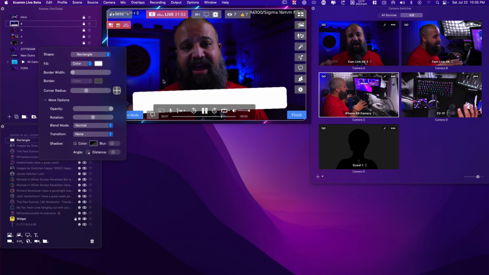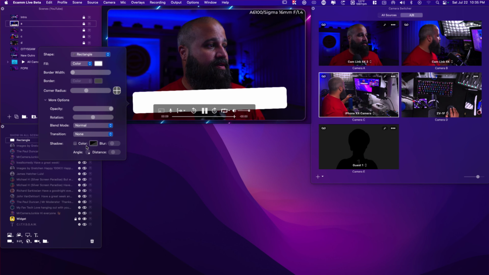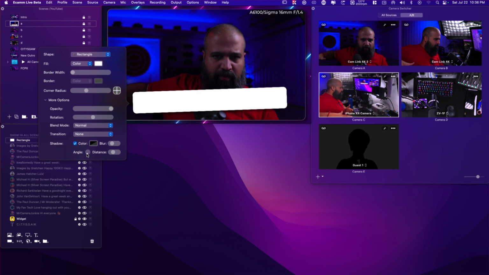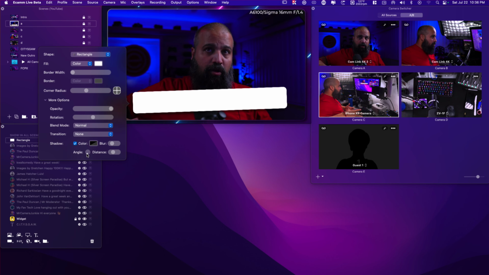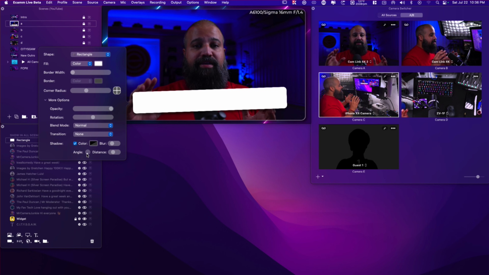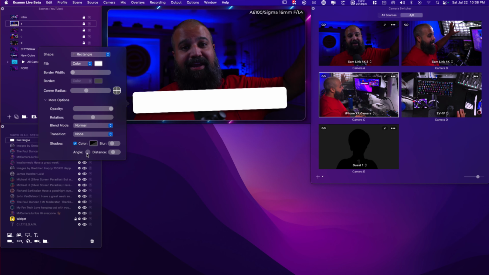And basically you can have that built out right there just for you. We can drop a shadow on it. And let's bring the shadow to this area over here. Let me explain this. My light source is right here to my left, right?